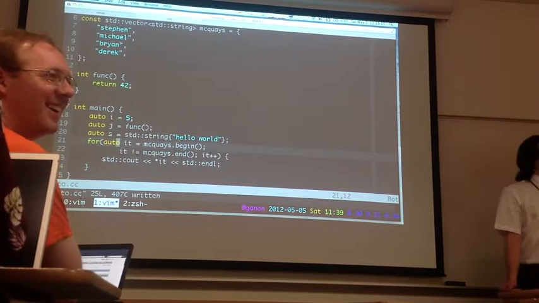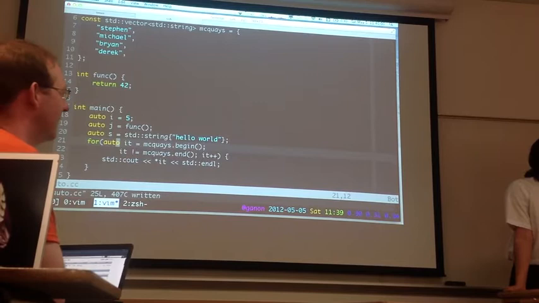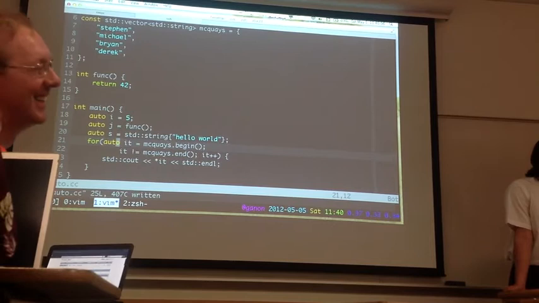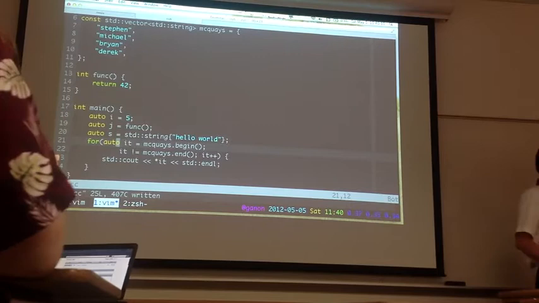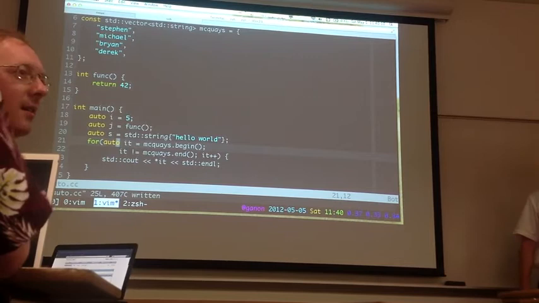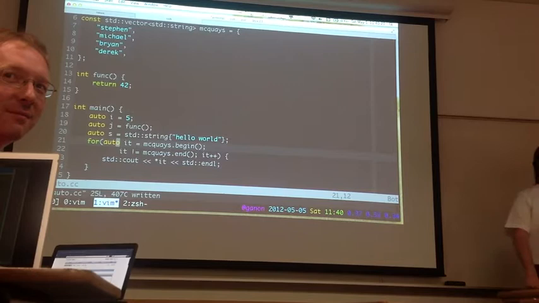The power is awesome, but there's two kinds of iterators you can get out of begin. You can get a constant and a non-constant. How does it pick? I don't know. That's a good question. It's out of magic. I would hope it picks the const one. That's what you want. I think it picks the const one, but I actually don't know the answer to that. Right. Are you saying when you call dot begin, it could return either of two types, depending on what's on the other side? Yeah. Okay. Yeah, right. It's a valid question.